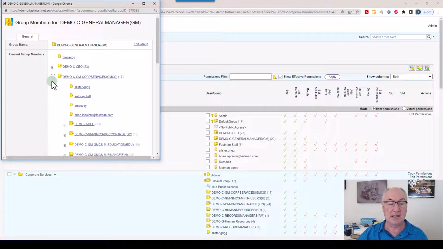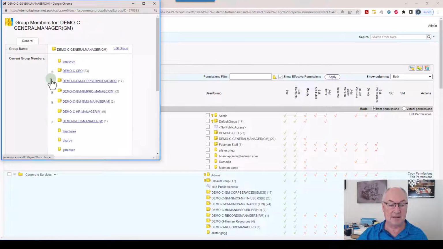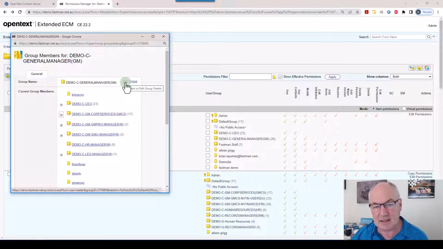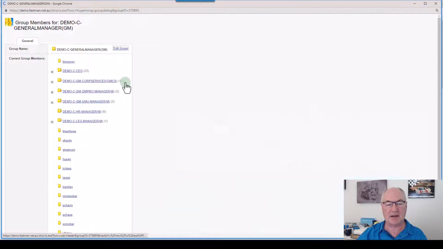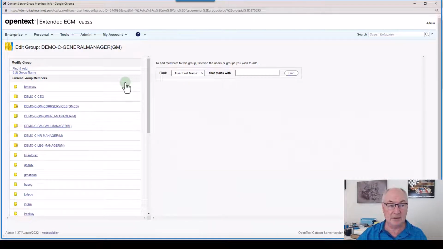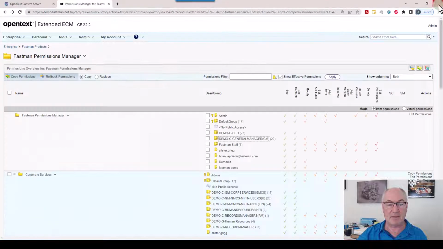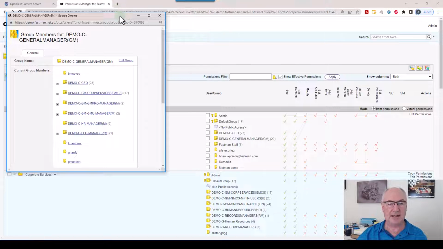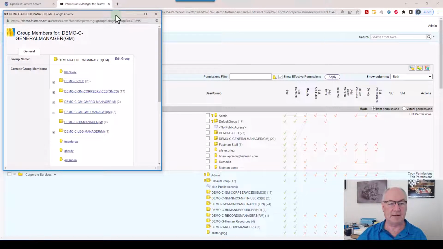So we've got other groups nested beneath it. So we can see all that, and that's coming from the standard permission structure inside Content Suite. We still give you access. Now when you're doing this, you should be aware that you still have access to the standard functionality. So if I wanted to edit the group, I could. It'll open up, in that case, a new window. But you can do all that, and it's really quick and clean, and works very effectively.